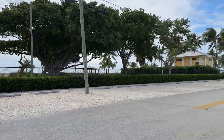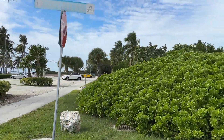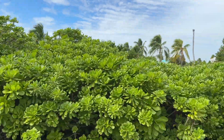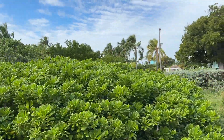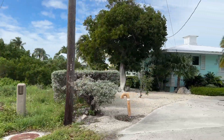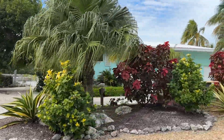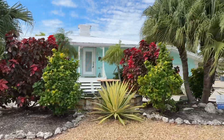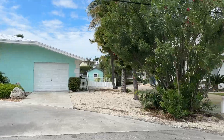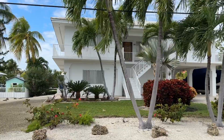Several advantages of Marathon: one is it's very deep water boating. You can get a large big yacht in here or a sailboat — plenty of room for your boats. Also, if you're looking to buy it as an investment income property, Marathon allows you to rent in seven-day intervals, where the majority of Monroe County, which is the Florida Keys, has a 28-day minimum rental period by law. You'll find a lot more people able to take a week off to vacation in the Florida Keys than people able to take a month off.